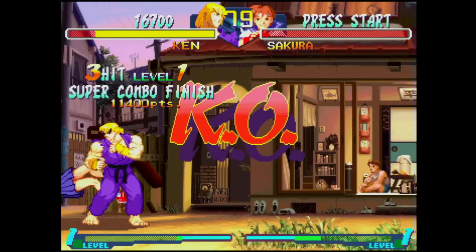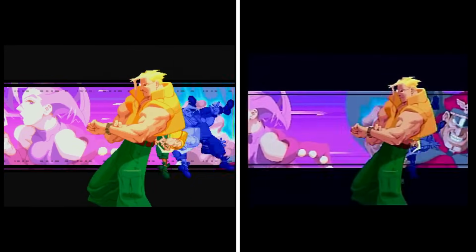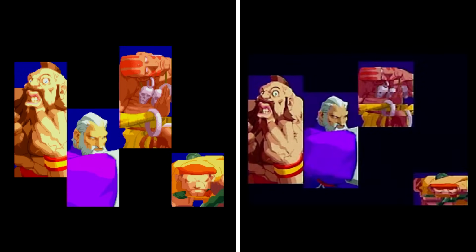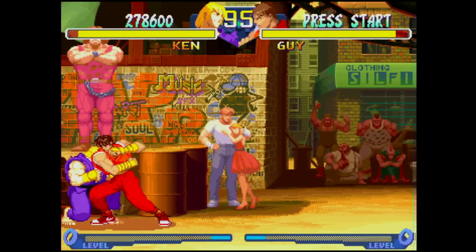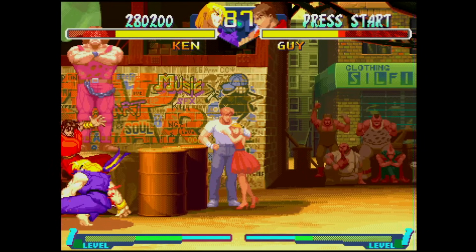But the Saturn does have two direct improvements over the PlayStation version. First of all, the introduction video on the Saturn is of considerably higher quality than the PlayStation version. For what reason, I don't know. A lot of the times when we saw video sequences within the two systems, they genuinely looked better on the PlayStation. The second difference is of course the main menu, because on the Saturn it has a backdrop, whereas on the PlayStation it is simply dark black. But that for me is the only two direct noticeable differences between the games visually, but it does mean that the Saturn comes out on top in terms of visuals.